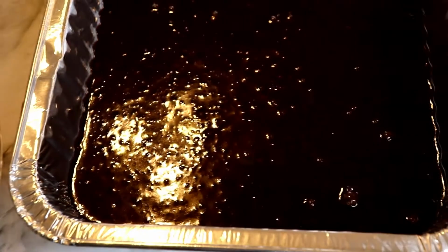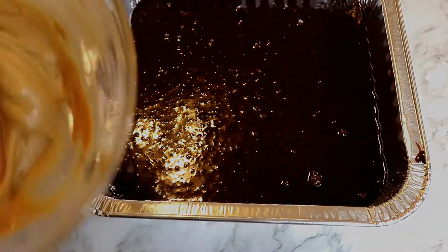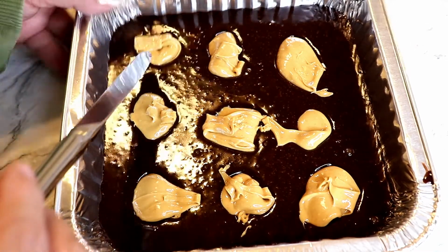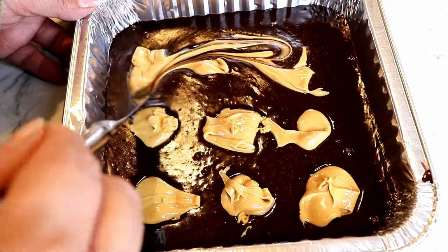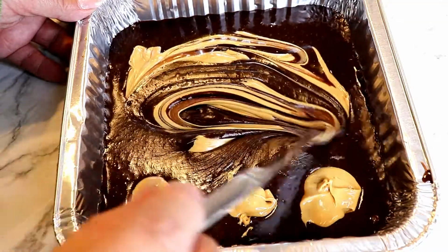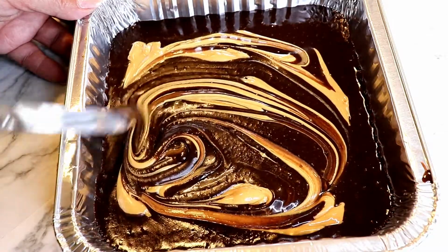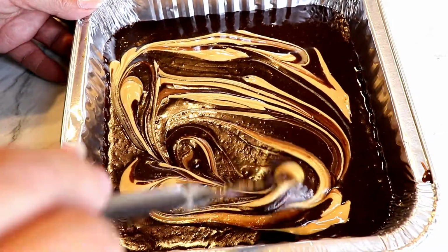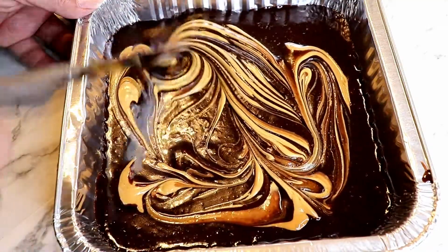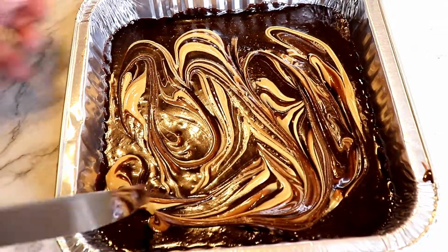So same as we did with the strawberry cheesecake, you're going to go ahead and just spoon that right on top of the batter. We're also going to take the tip of a knife again, except this time we're just going to gently swirl that over the top of the batter. So it makes a really pretty swirly design. And again, that's just gently right over the top of it. And it's that easy. Once you're done, you will have all 3 ready to go into the oven.